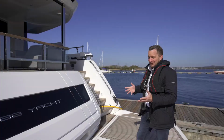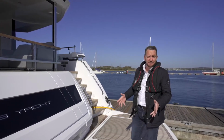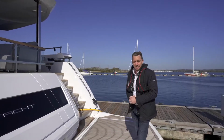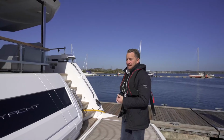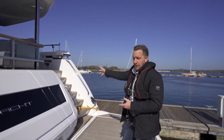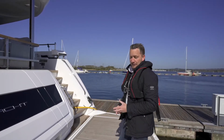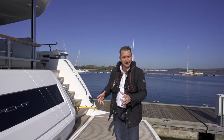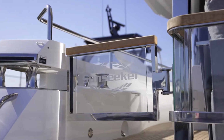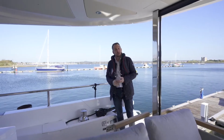Now on top of that, of course, any boat of this size wouldn't be without a large bathing platform, suitable for a tender, 4.6 metre Williams or something very, very similar. And of course, lots of integrated features throughout the boat, including passerelle, obviously, definitely required in the Med. We have the options of drop-in carbon fibre showers, and really a host of delight features that pull the 88 together.